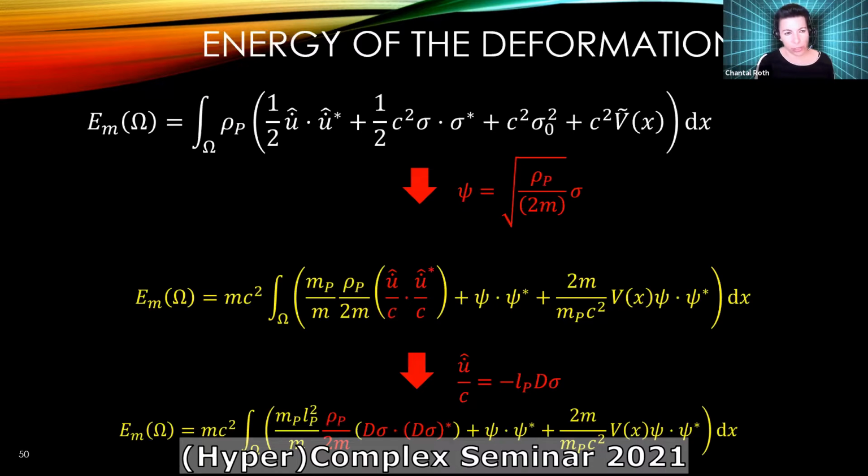Now there are a few tricks. We take the energy of the deformation field, and we calculate the integral over a certain volume. Then we replace these terms with phi, and you can probably guess why. Then we use the normalized gradient of the mechanical potential. Now, you wonder about this mass. This mass is now ontic. This mass is basically the energy of the system divided by c squared. So there's no particle. Again, it's just the energy in that volume.